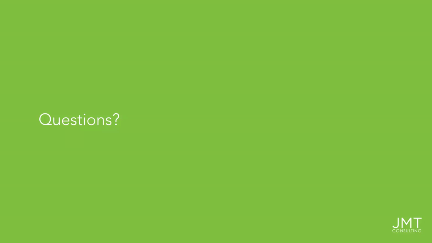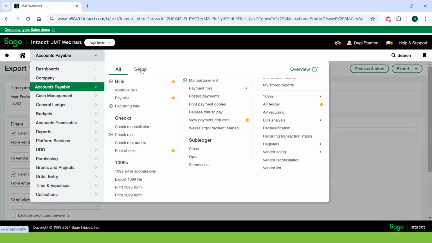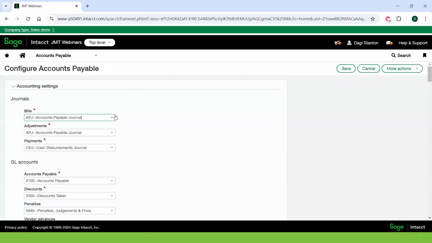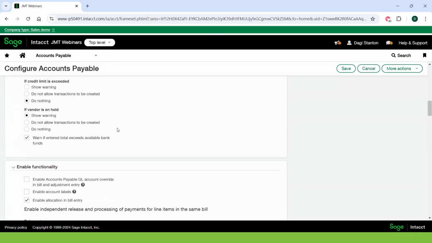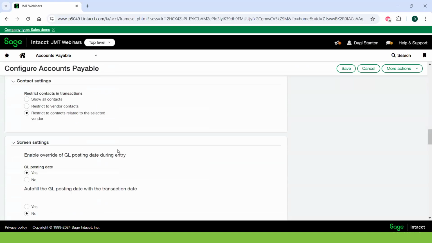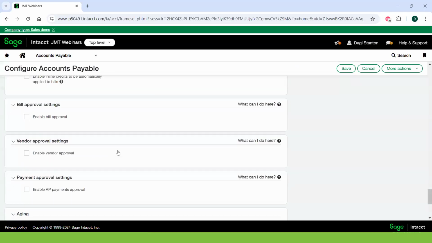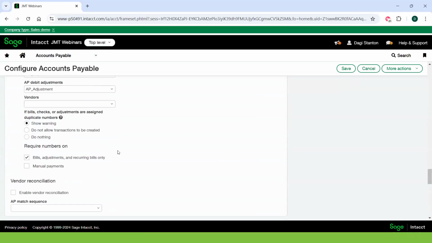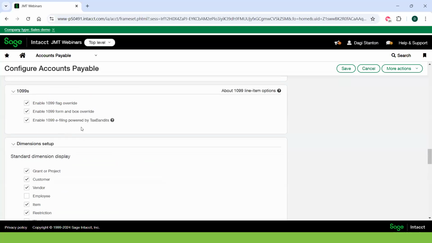If I go back to Intacct, make sure you go to accounts payable setup configuration. And assuming you want to do Tax Bandits, you need to make sure that, where is it? It's down here somewhere. I went past it, didn't I? It's that setting that, here we go, that this is checkmarked if you do Tax Bandits.